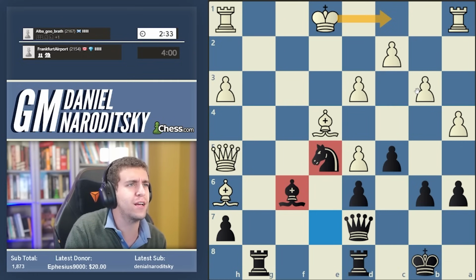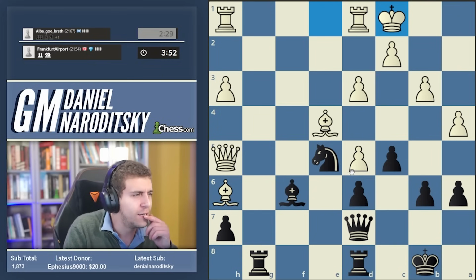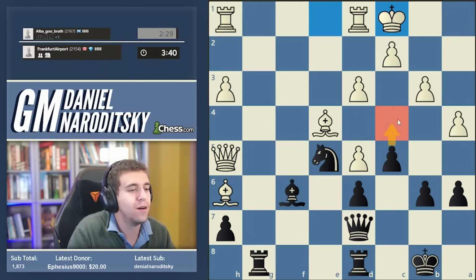But practically, I think white's position is very difficult to play. And I'd definitely be interested in exploring the earlier part of the game with an engine, because I did feel like I got kind of outplayed. But I don't know exactly what I did wrong. So one idea that we have here is to go c4 and blast open the entire queenside. But that's sort of a more brazen approach to the position. Remember that we're only down a pawn here, so we don't need to do anything ultra drastic.